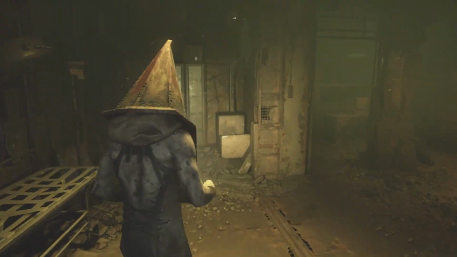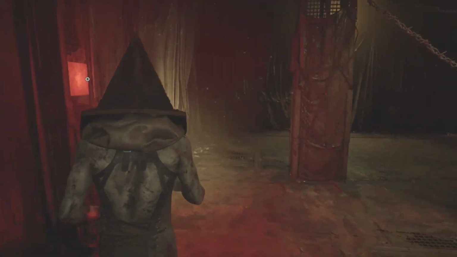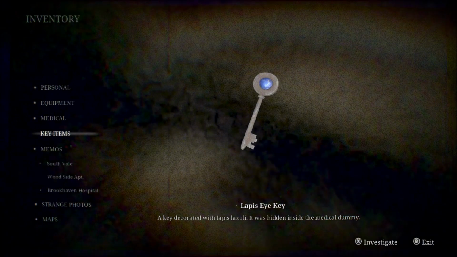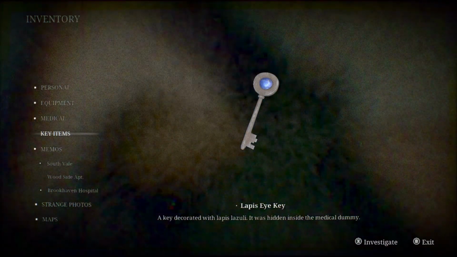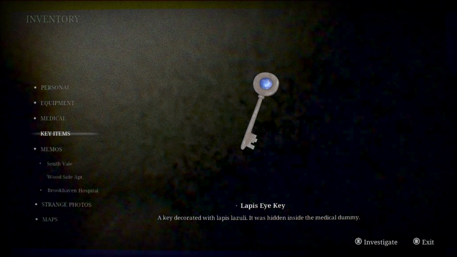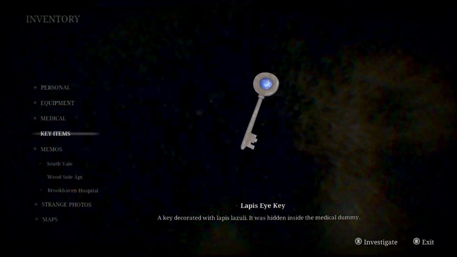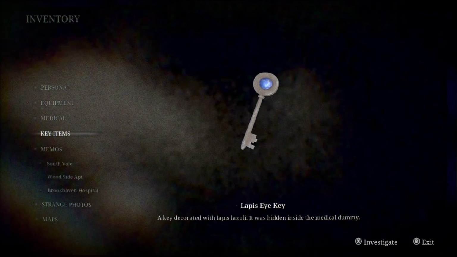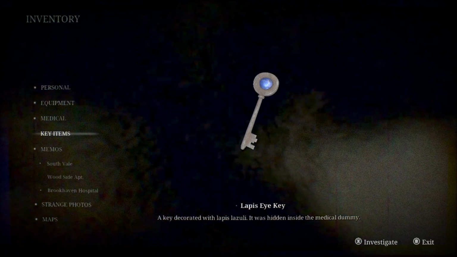What's the Lapis eye key for? Right, what's it for? Okay, inside medical dummy. Yeah, I know, but what does it do? I can't figure out what it does. If I figure out what to do. Okay, so what's this Lapis eye key, how do I do this, what am I meant to do? What do I do with the Lapis eye key?